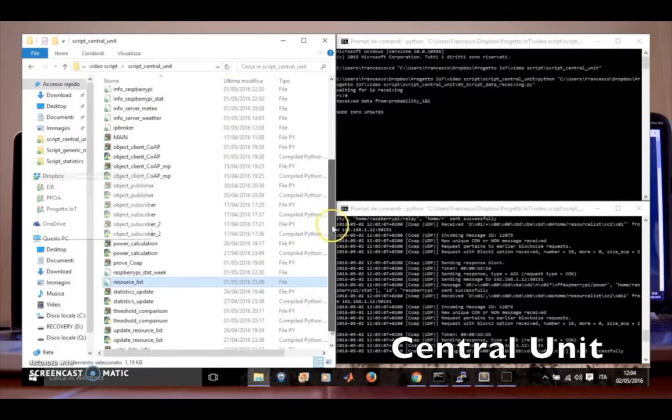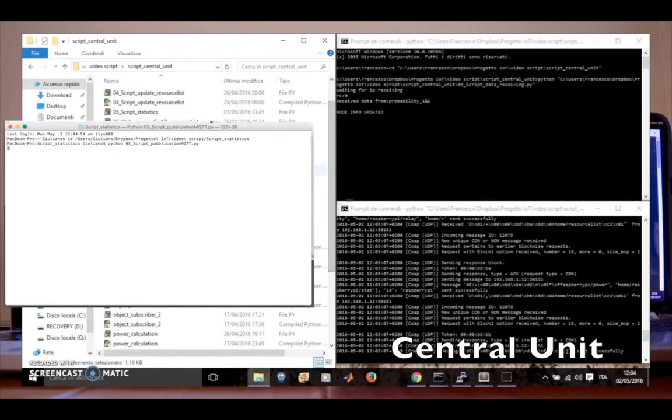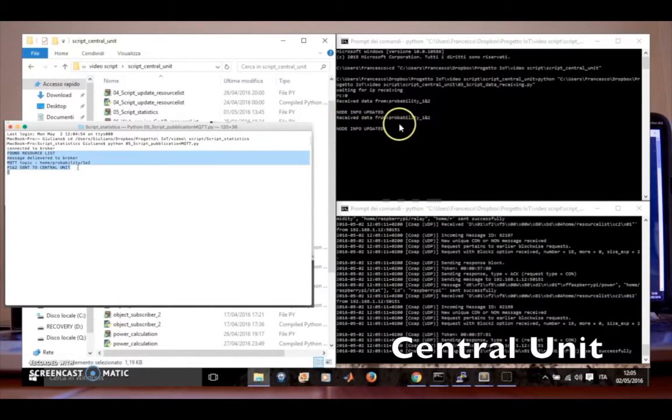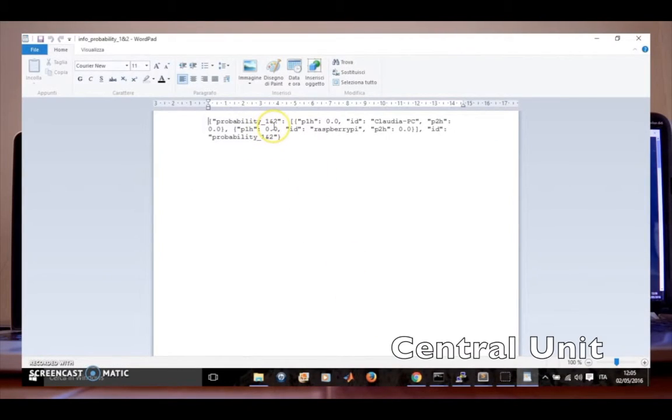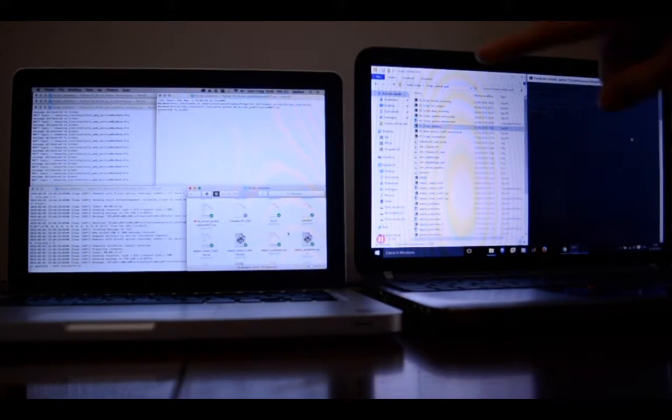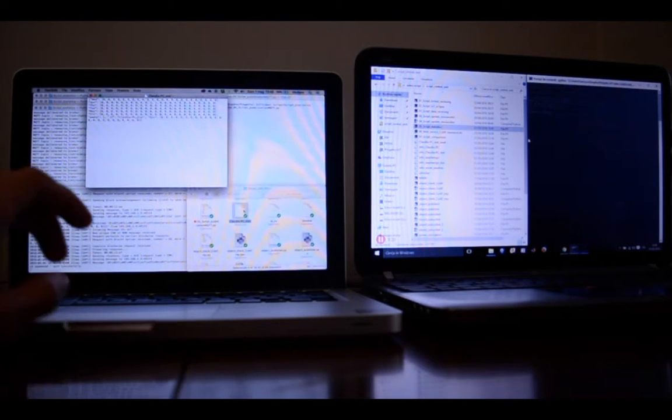On the central unit there is also the service scope, and on the left the statistical client asks in CoAP, with the transaction type confirmable and code GET, to know the active rooms, and it publishes the probability of presence only for these rooms. We can see now the JSON file saved on the central unit with the active nodes and the probability. And this is the interaction.